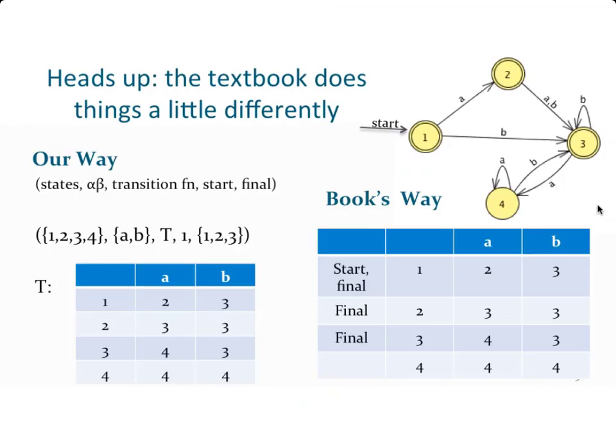Okay, I just wanted to give you a heads up that our approach to formally describing a DFA is a little bit different from the book's. The book basically does it a simpler way, but it's not as formal and not as common as the way we actually did it. So the book, instead of giving the formal five-tuple followed by the transition table, essentially just gives the transition table and then sort of fakes out where the start and final states are, in my opinion. They just kind of stuff it into the same table.